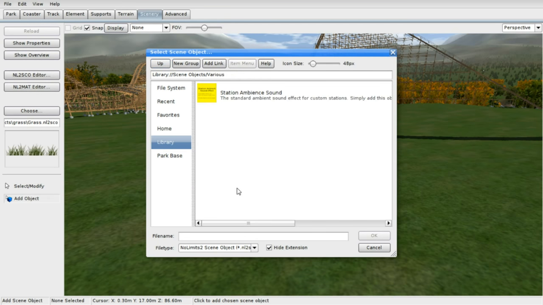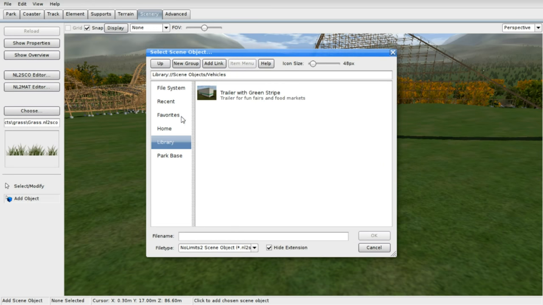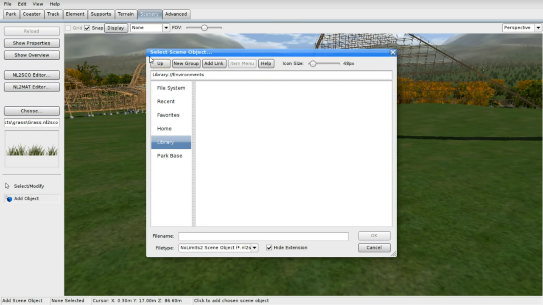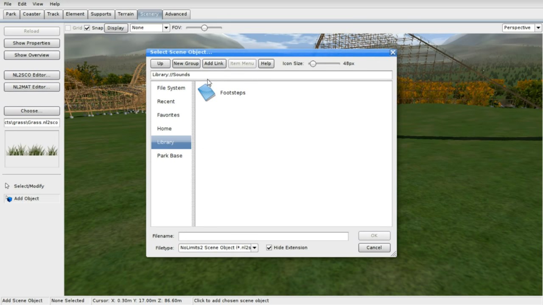You got your various, which is the station ambient sound, which I know nothing about. Like I said, there's not very many tutorials on this game, so you got to pretty much figure things out on your own. There's no manual for this game. I wish there were. Okay then. I've never seen this before. I guess this is where you put your scripts and sounds. You got your footsteps and stuff like that.